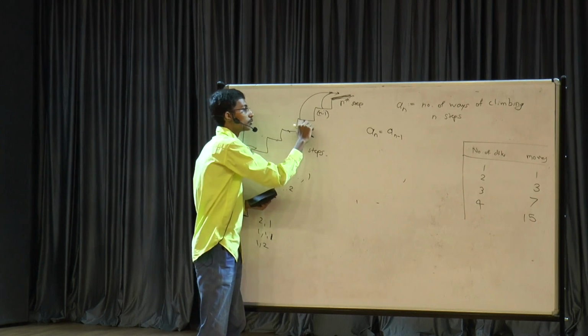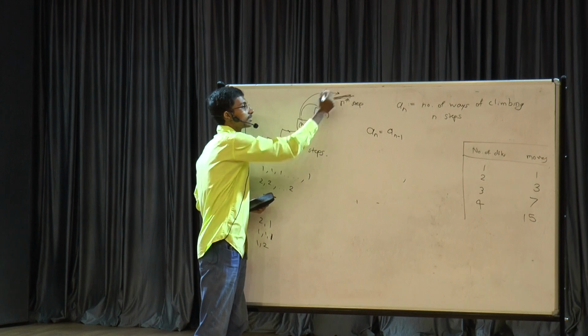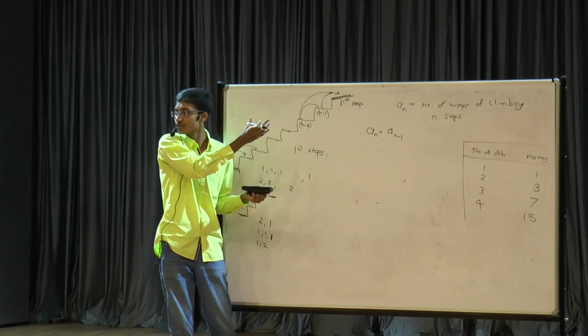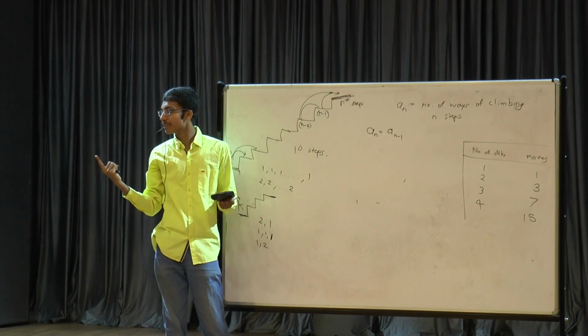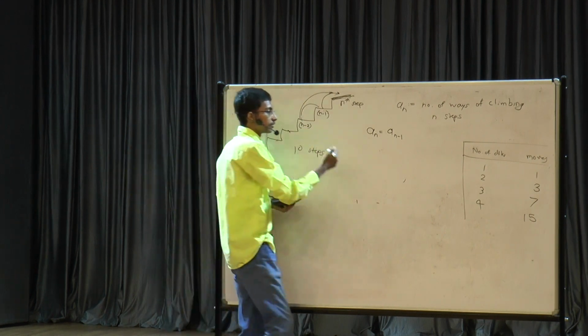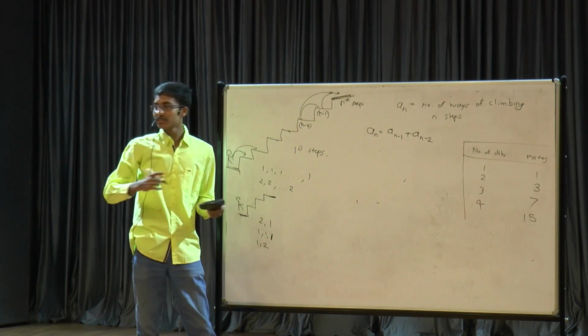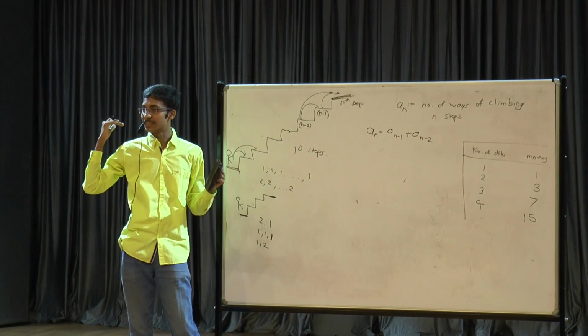And if I'm going from n minus 2 to n, I can either come like this, but that I've already counted when I came to n minus 1. So now I want to go from n minus 2 to here. There's only one way. Take the 2 step. So do you remember this? This was exactly the relation for the third sequence that I wrote.